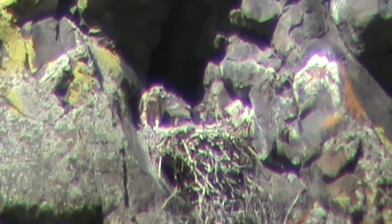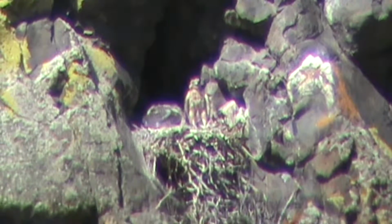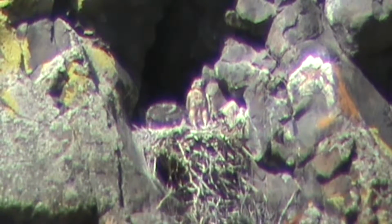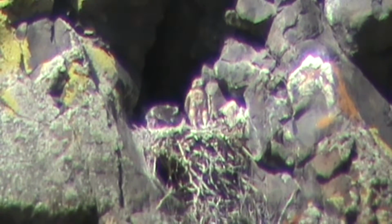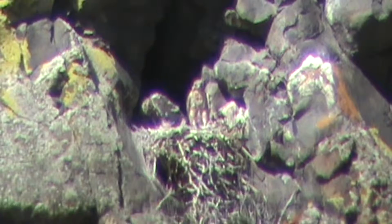Now she just landed in the grass again up on top like she might have caught something. And we'll see what happens here. I hear one of them calling. Looks like she's sailing in. They're hunting. They're really doing a job. This one here is having a little snack, finishing it up. So we got two in the front, one eating, I think one's finished eating, and the other two are in the back.